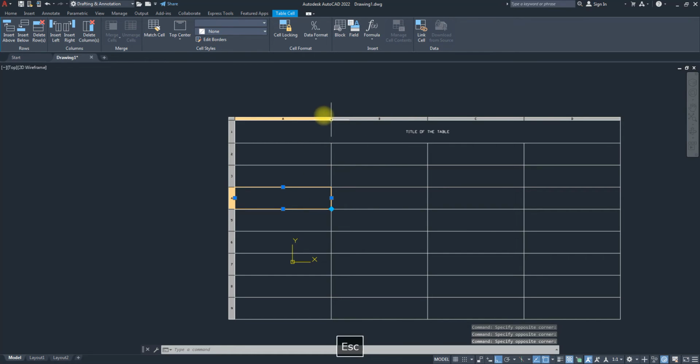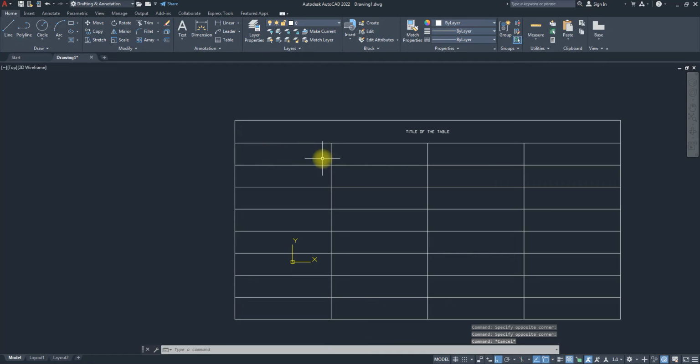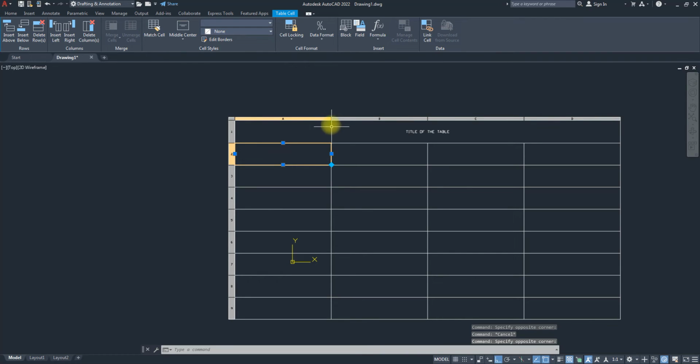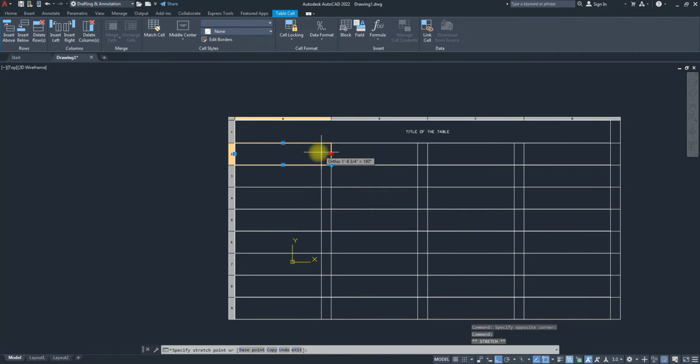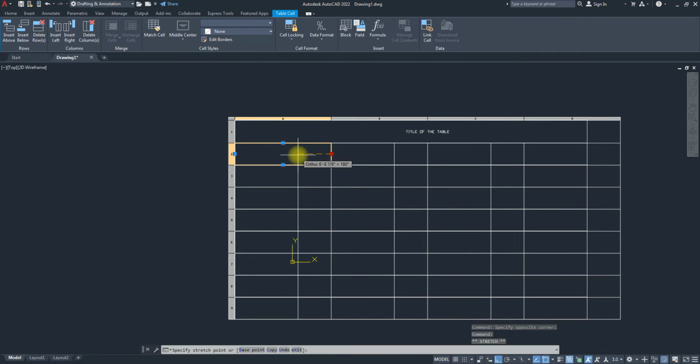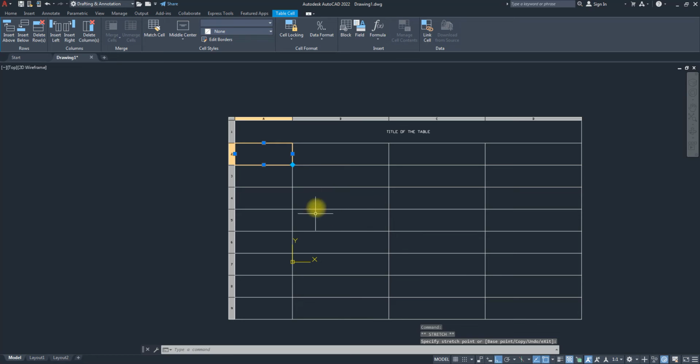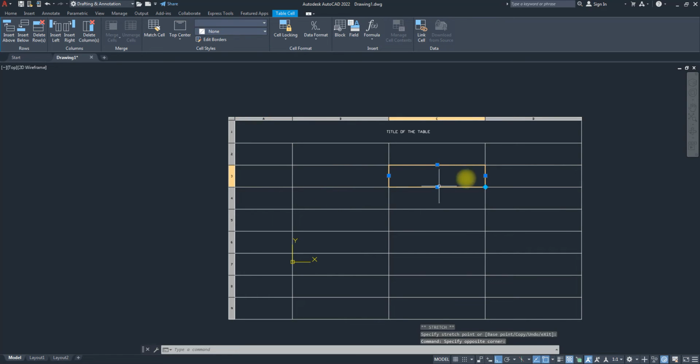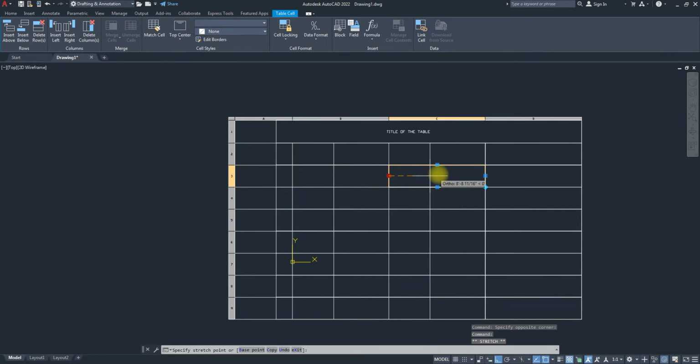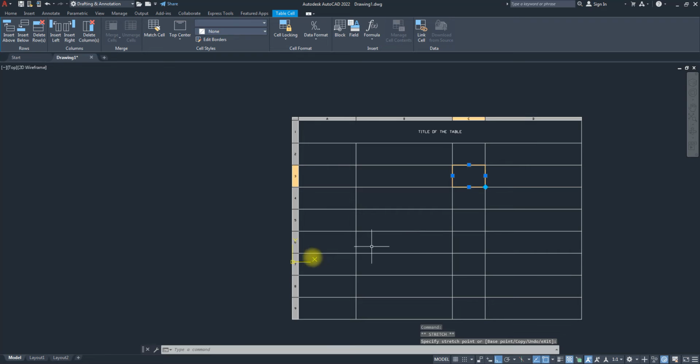Then if you want to adjust, like Esther asked, you can select one of the cells. You can see this at the top here, or you can even use this to adjust. If I click here and move this, it's going to adjust the whole table. Just click any one of these cells and you notice these hot grips. They are there for us to adjust. So if I bring this, I can move this. Do you get it?